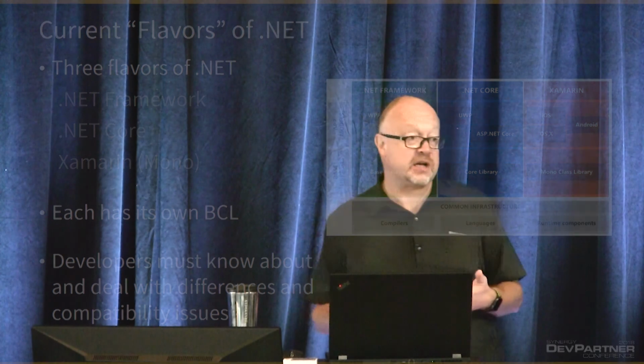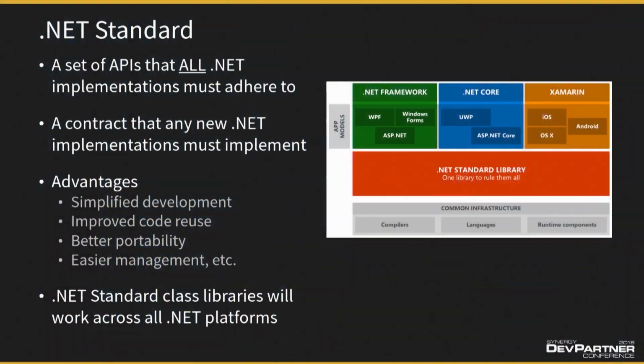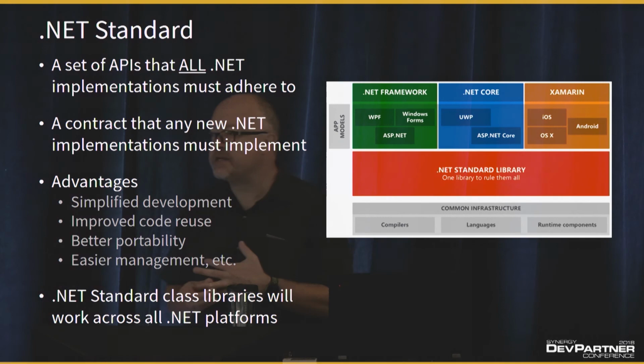And all of those base class libraries, in some cases, have common features. In some cases, have identical features. In some cases, those features may differ slightly. But there's a lot of duplication going on there. So that's what .NET Core is, okay? It's a cut-down version of the .NET environment that is focused on platform independence, performance, scalability, those kind of things.